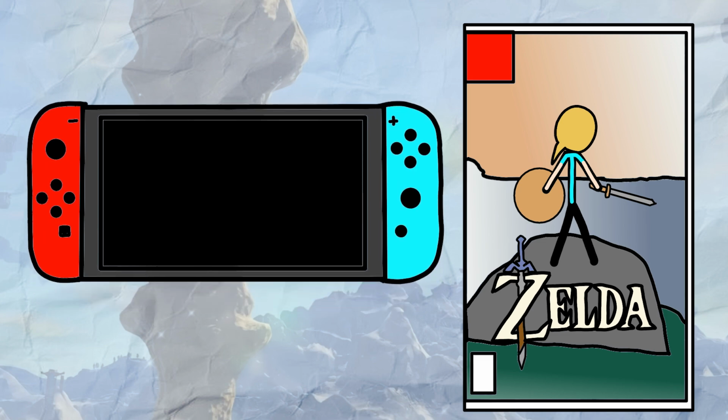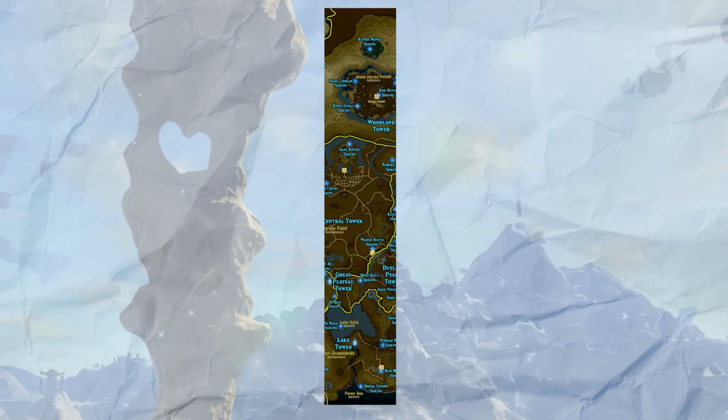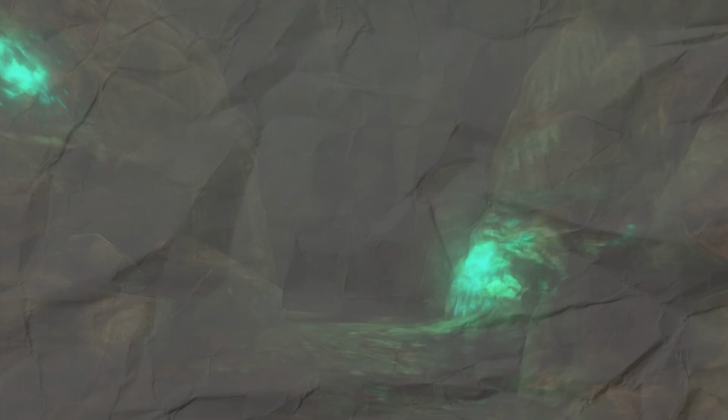The Legend of Zelda: Tears of the Kingdom is the sequel to Breath of the Wild, a game famous for its open-world map design, letting you explore to the wide range of the map. But Tears of the Kingdom doesn't let you just explore out, you could explore up and down.